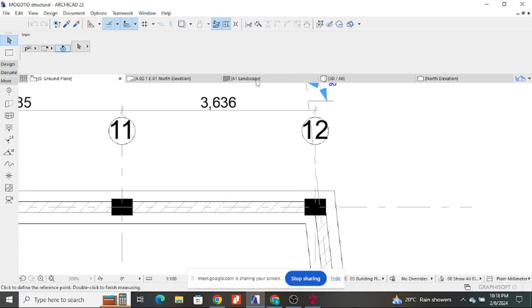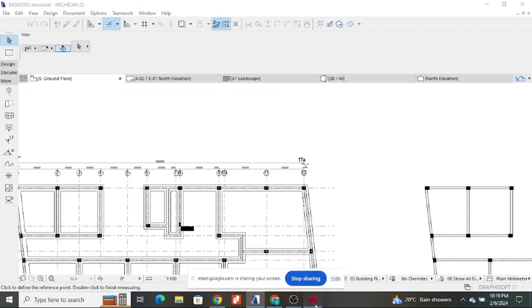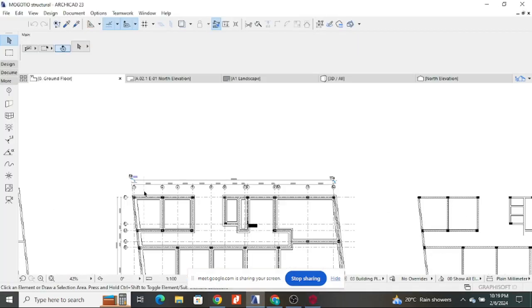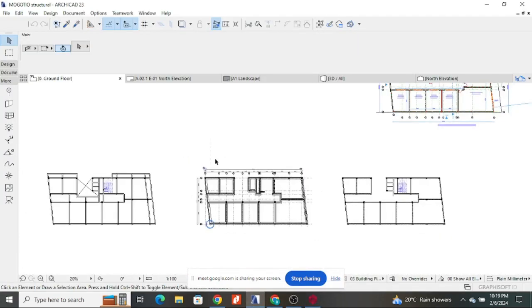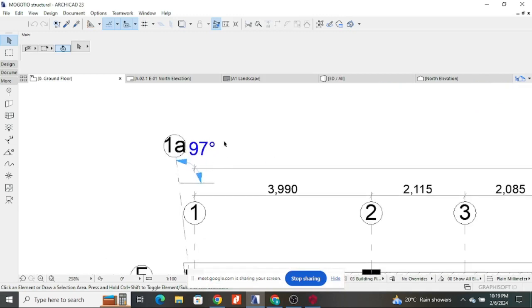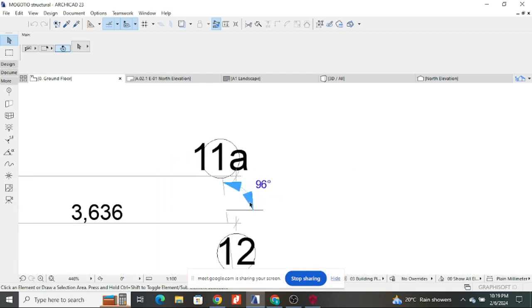But are they skewed in the same position or how? Are they parallel? Can you check whether they are parallel to each other? They are not entirely parallel because once I generated my layout from architectural, I found this to be 97 degrees. And then I found this to be 96.